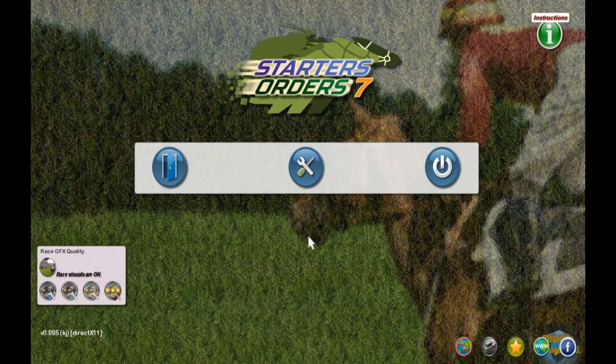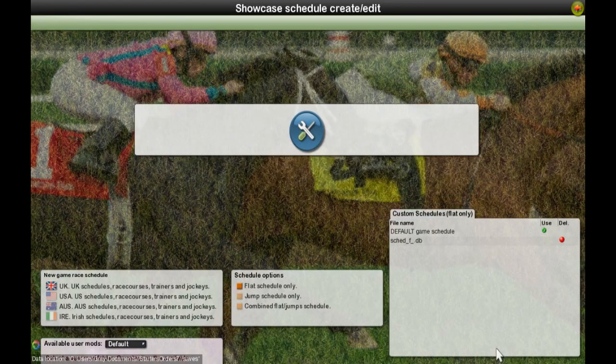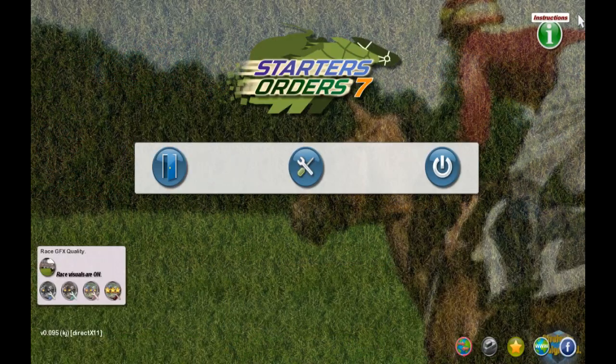Right, you go into your game, and click edit game schedule. See this little rainbow down the bottom here, little round rainbow. Click that and you get a notification that the game is trying to convert your files. So click that. Attempting to run course and showcase conversion. Right, that should be done now. So you click off that, click the game off.